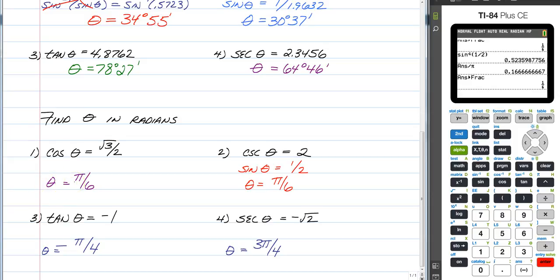Remember, inverse trig is only when we're going back to find theta. Evaluating is when we already have theta, also known as our angle measurement, and we plug that in to just find what the ratio would be. Okay, so we did a whole bunch of different types of quiz and test taking skills, calculator skills, rounding skills in this video. We kind of did a whole bunch, but that's it.